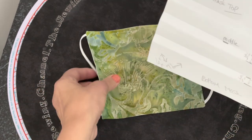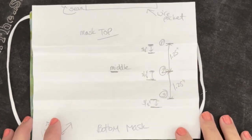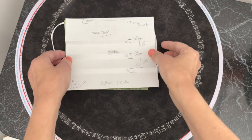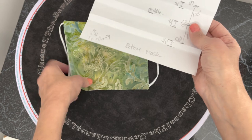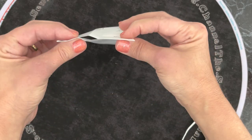I tried to make this next part really easy for you guys by putting all of my measurements on this piece of paper. Now, the paper is as big as my template was that I made the mask with. Now, the first thing you're going to do is fold your paper right in half. Right there is the middle. That is where I folded it right in half. Make sure you put a good crease in there.